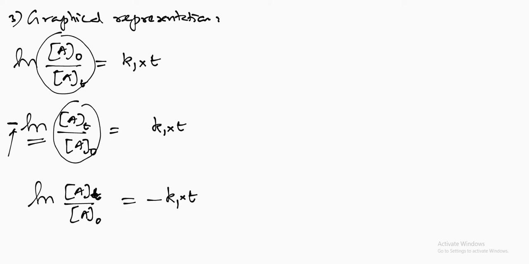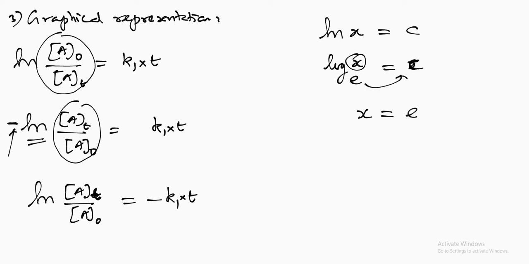Okay, students, one more piece of information, observe this carefully. Suppose you have ln X equal to some number, say C. Ln is nothing but, you know very well, students, logarithm of base e. Here we have C. What is the value of X? X is nothing but, bring this e to the right hand side and write C in the power of e. So X is equal to exponential power of C.